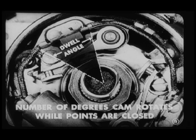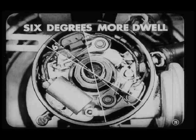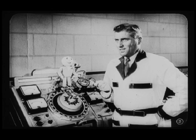Well, that's a good question, Joe. Dwell angle is the number of degrees a distributor cam rotates while the points are closed. Actually, with two sets of points, this distributor gives about 6 degrees more dwell than an 8-cylinder distributor with a single set of points. Now, the first thing we want to check is the resistance in the primary circuit. Right. The other test we're going to make won't prove a thing if there's resistance in the distributor primary circuit.